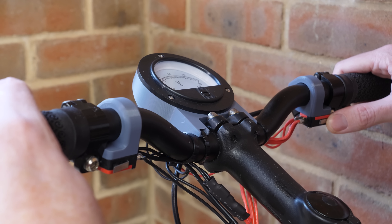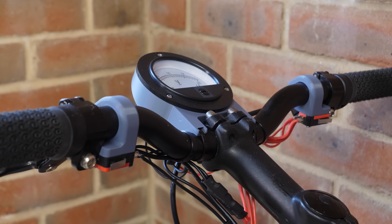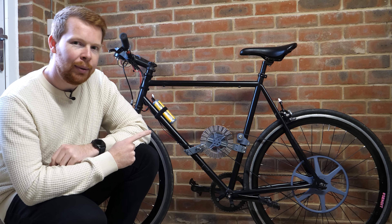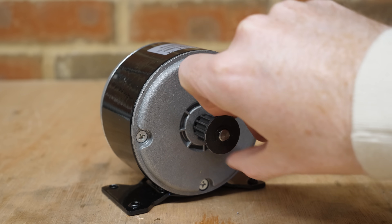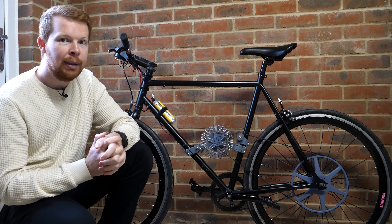I've also mounted two switches on the handlebars: one to control the power to the motor and one to allow regenerative charging of a small super capacitor pack. Regular electric motors have iron cores which massively amplify the electromagnetic strength of the coils, but also create resistance when the motor is unpowered as the magnets are attracted to the core. Whereas this motor is almost entirely made from plastic, which means it has very little resistance when spinning unpowered. The idea is to ride like a regular bike with minimal drag from the belt, and then when riding down a hill or decelerating, use the motor as a generator to charge these capacitors, then use that stored energy for a small boost of power when needed.